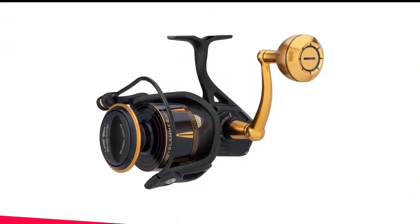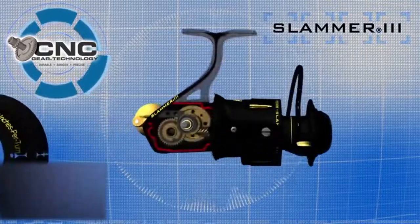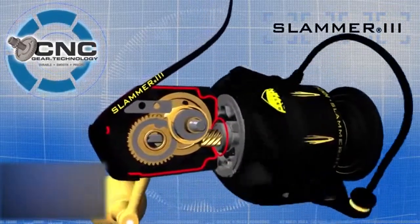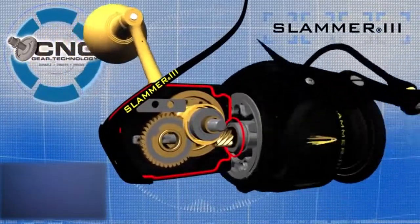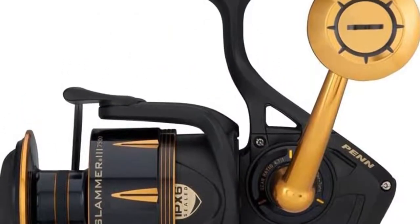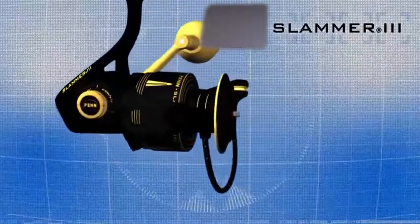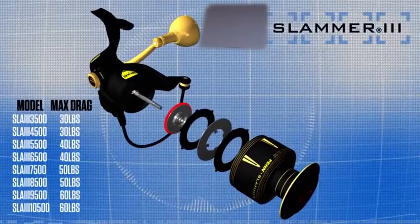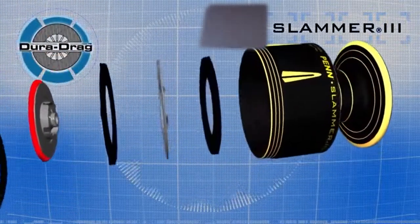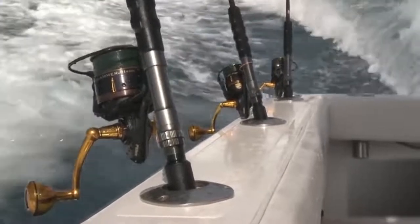Number 1 in my list is Penn Slammer 3 Saltwater Spinning Reels. It has rightfully earned this title by being not just smooth and incredibly durable, but also having the most powerful drag system. It comes with 7 plus 1 stainless steel ball bearings — 5 plus 1 is already more than enough for a smooth reel, so imagine what 7 plus 1 can do. As for durability, a full metal body and an IPX6 sealed body and spool guarantee a long-lasting reel — no part of the body is plastic, resulting in a stronger reel. Even if you sprayed it with a high-pressure hose, no water would get into the reel, bringing the chances of corrosion down to zero.